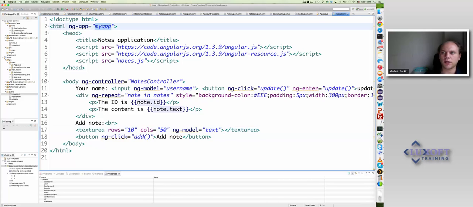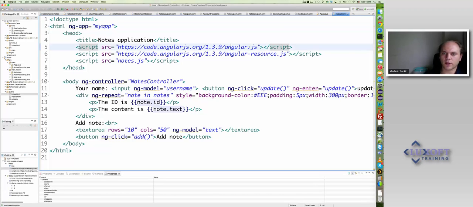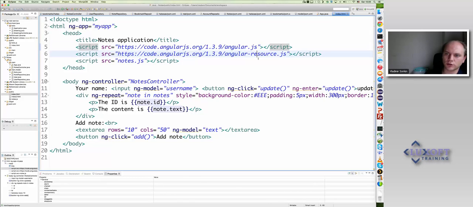So we have the application MyApp, and we are defining the AngularJS library and also Angular resource. Angular resource is used for working with REST. We will be using the special REST API of AngularJS, and also we are attaching Node.js, our JavaScript file.